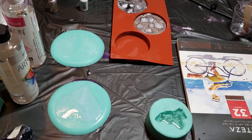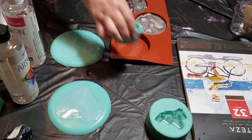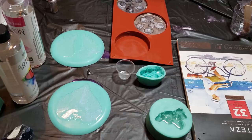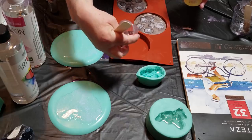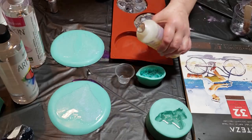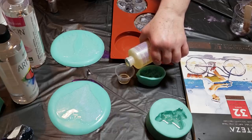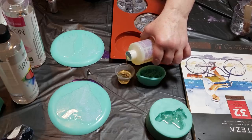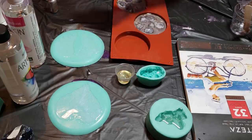I'm very, very curious. All right, so let me mix up this casting resin. Just a little bit more to do that one. And I'll do it on camera with you because it's really quick. So first we need equal parts of A and B. So I'm going to go with 1.5 ounces of each. See how watery it is? Very watery.